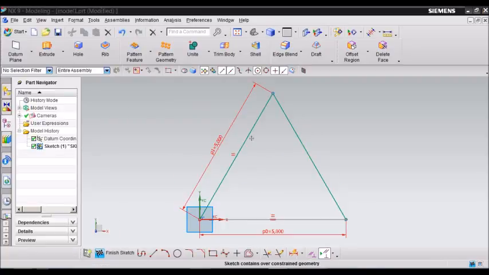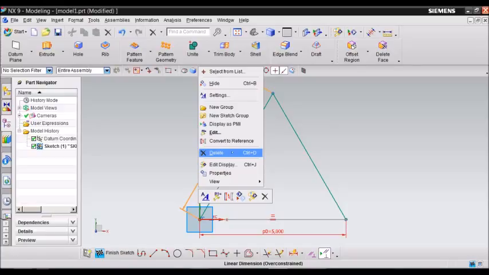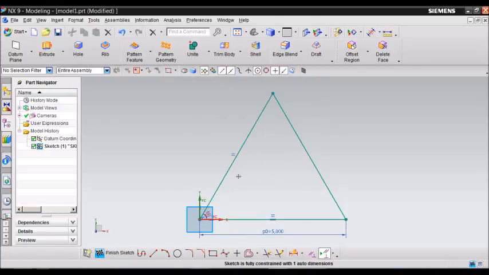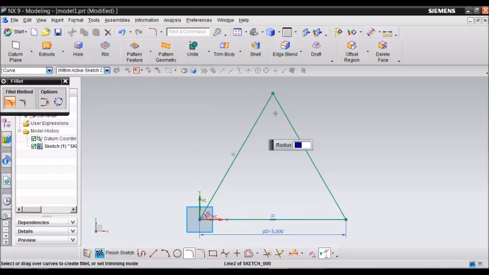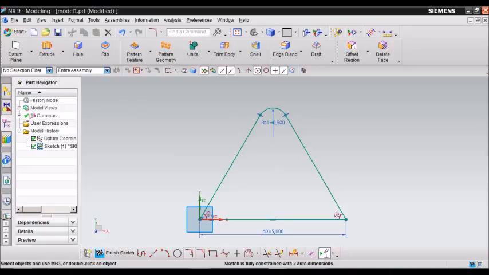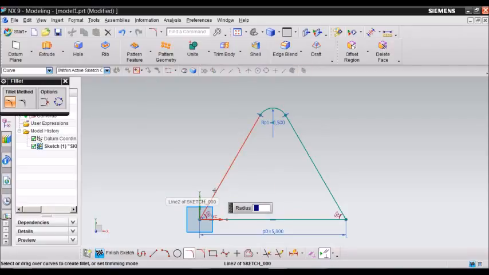We will create now a fillet on the corners of the triangle. Remember to erase the over-constrained dimension. So we click fillet, then we select both lines, and then we specify the radius. We create another fillet.